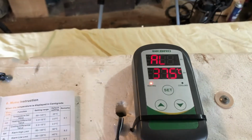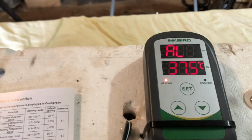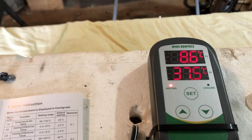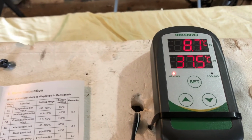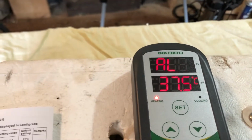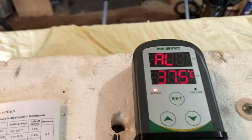So the reason the alarm's going off is it's 8.5 degrees right now. It's still heating up, and the alarm is set at anything below 30. What was it, 33.3 or something? So that alarm will go off, but you just hit a button and it silences it. So that's it. We're set.